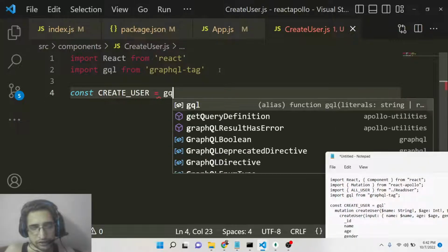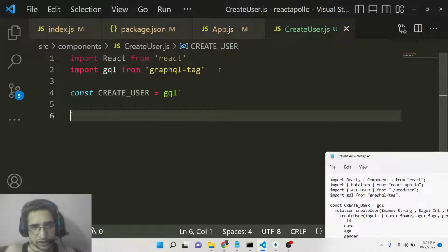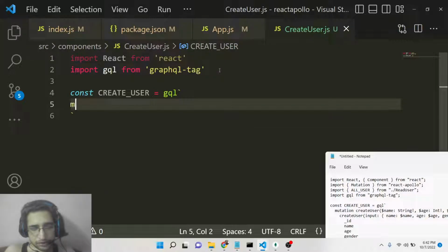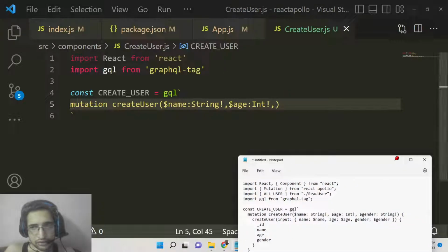So this will be a GraphQL template string, and here we will write the mutation, which is createUser. And basically here we need to provide three variables: name, age, which will be of type integer. So these are required parameters. The third one is for the gender.